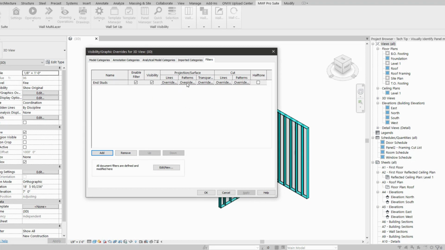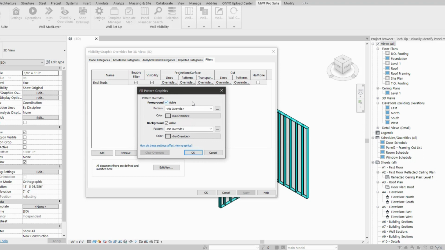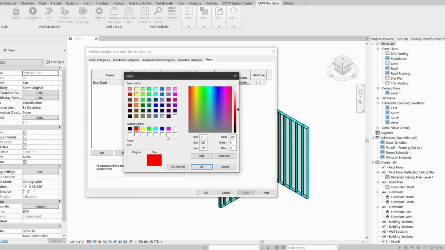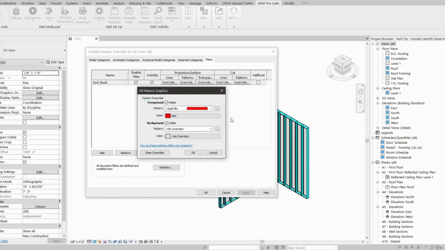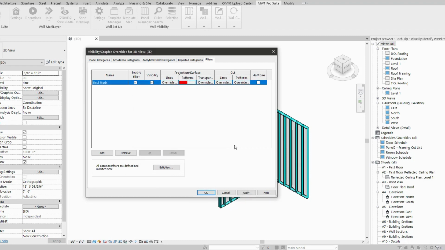I'm going to go ahead and assign a color to this specific member, so in the view I can actually recognize it against those existing members. So for my pattern, I'm going to choose a solid fill, and I'm going to choose the color red, which will stand out against the existing aqua color we have available.